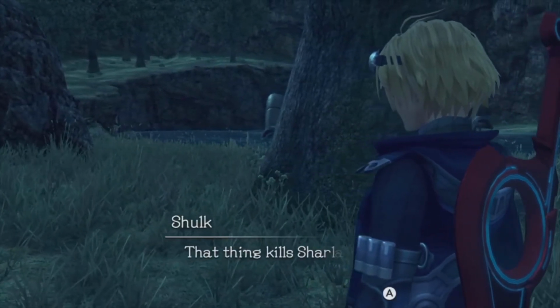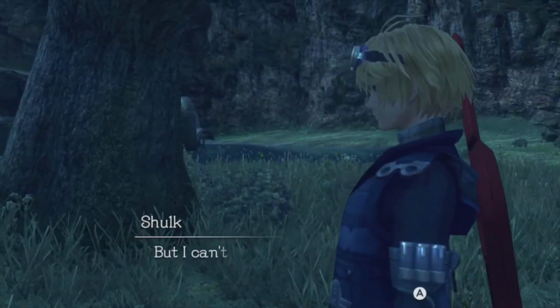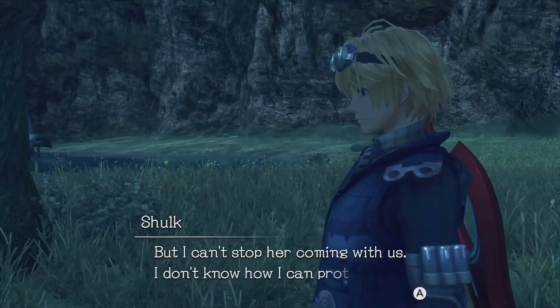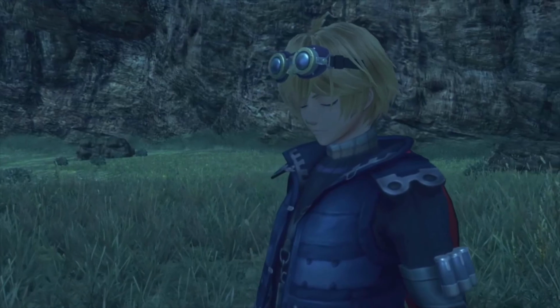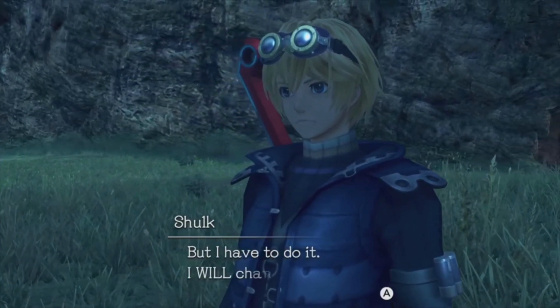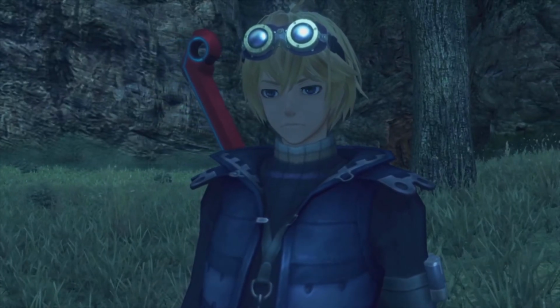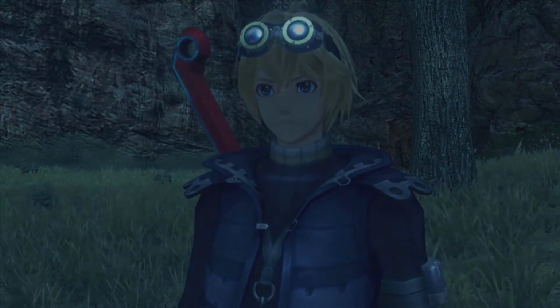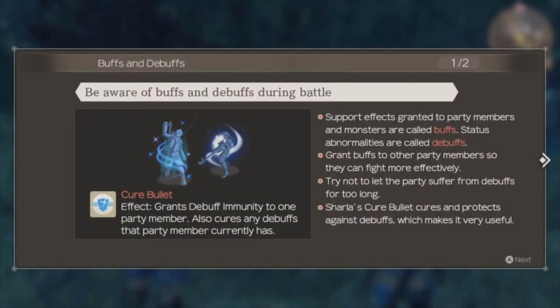That thing killed Charlotte too. I saw it in the vision. But I can't stop her coming with us. I don't know how I can protect her, but I have to do it. I will change the future. You get an internal monologue here. I saw her die too. I really want a third party member.